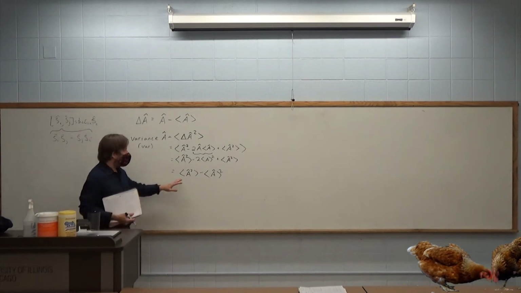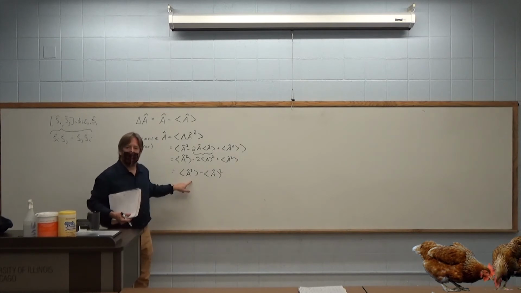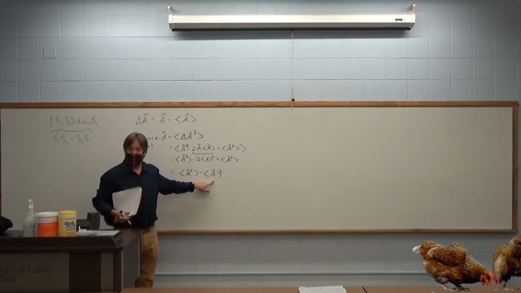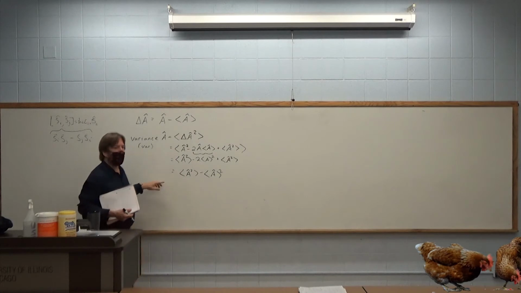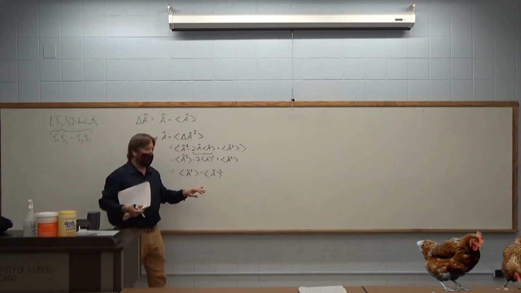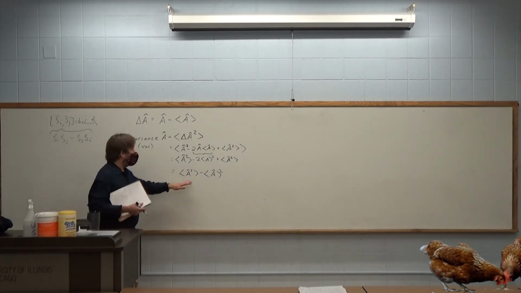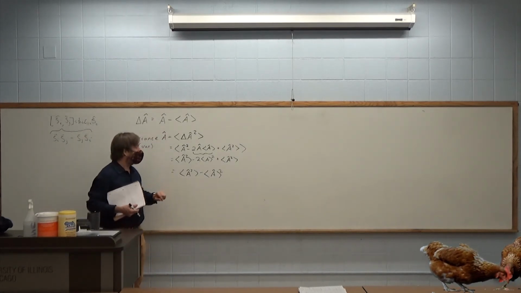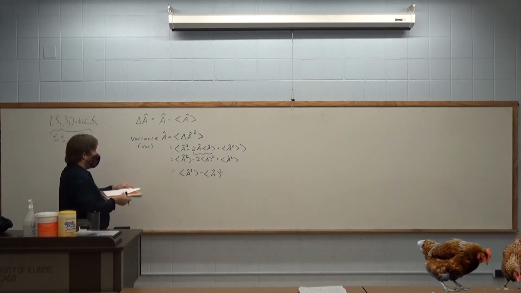Now, if you recall your stats, this is the definition of the variance: the average of the square of an observable minus the square of the average. For any set of data, like temperature over the course of a year, this will be non-zero, unless every observable is the same number. So if every day it's 75 degrees for an entire year, this would be 0. But of course, the weather never varied, did it? So that makes sense. If the weather is up and down, even the slightest bit, this would be non-zero, and that's why it's statistical. That's why literally the word variance means how much things vary. All right, so there's that.